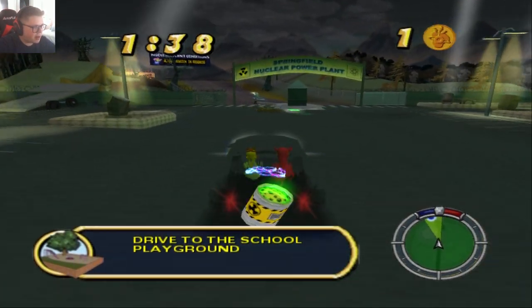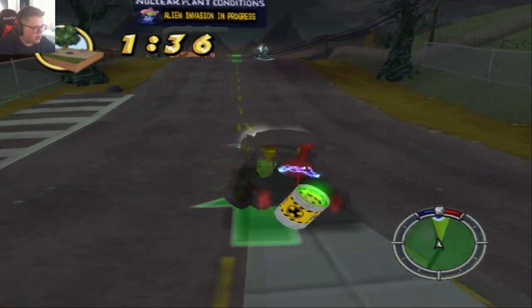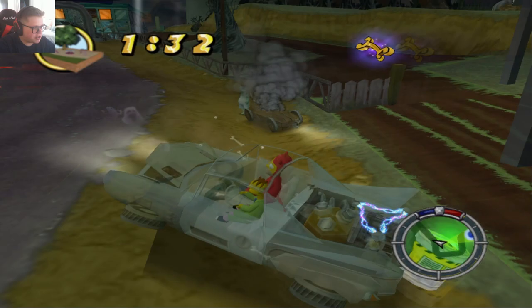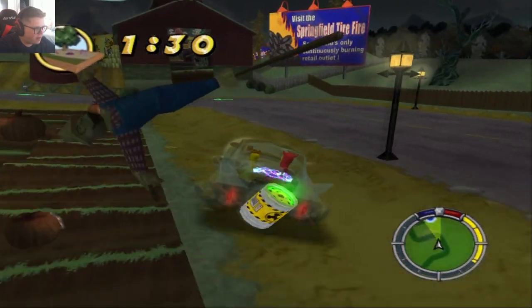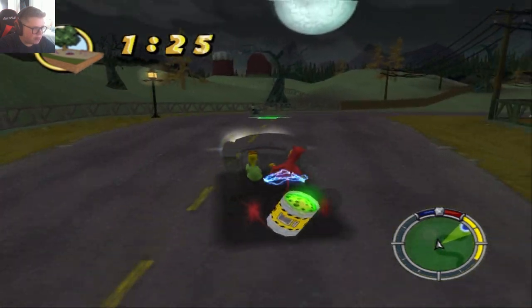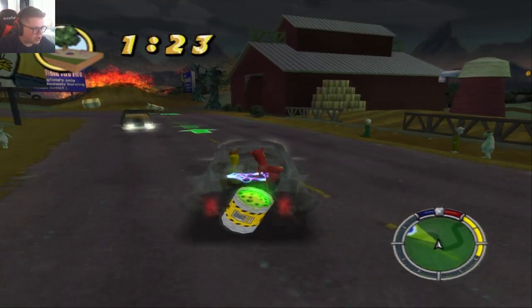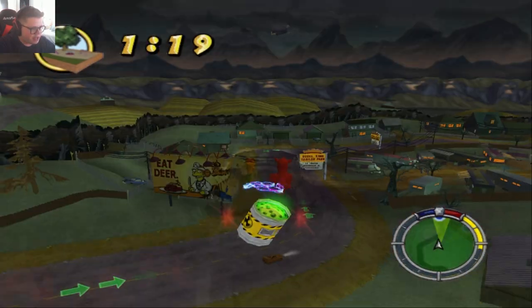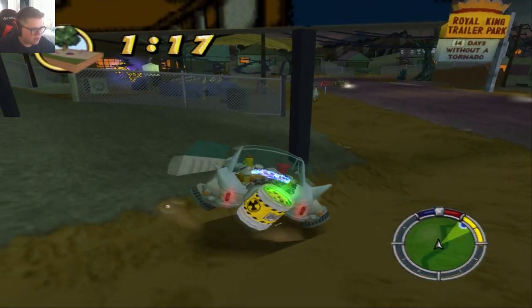All right, we got the waste on our back. We're using Fink's really kind of cool hover car thing that doesn't drift, which is the weirder part about the car. I don't know if it's just because it doesn't make the drift noise, my brain is subconsciously not counting it as a drift. But I don't think this thing drifts. I think it just does.